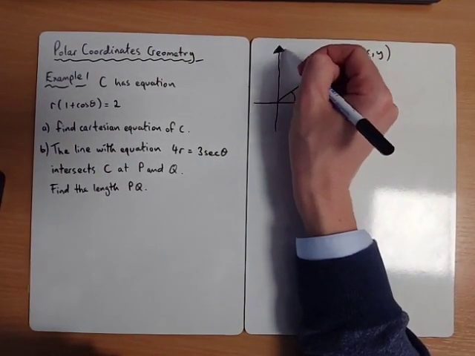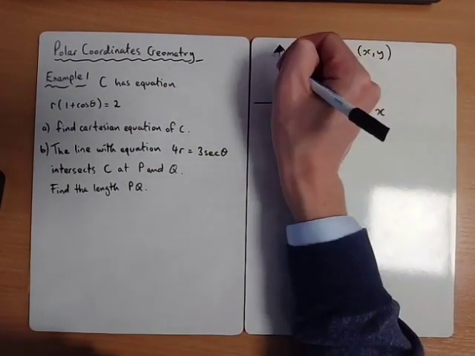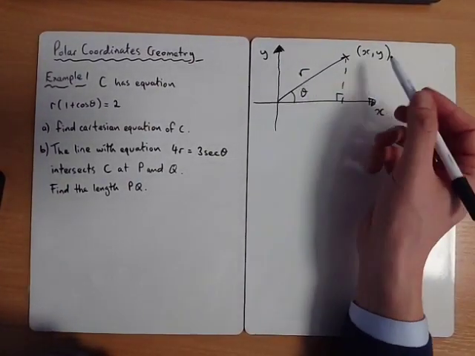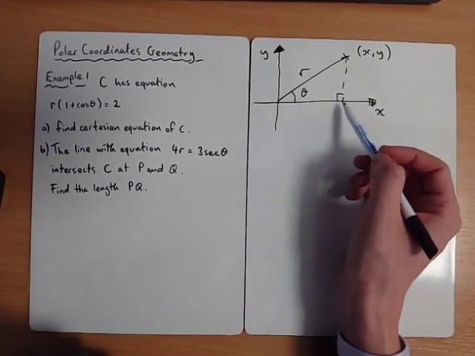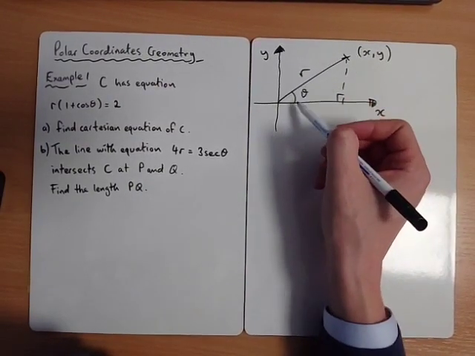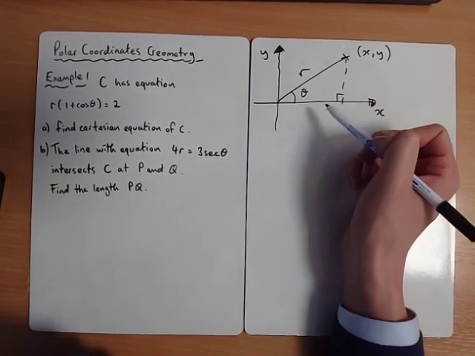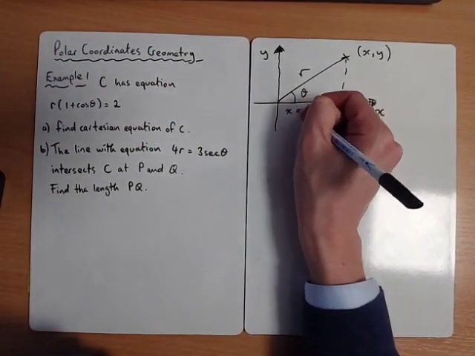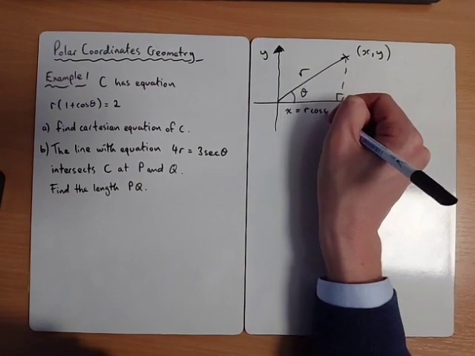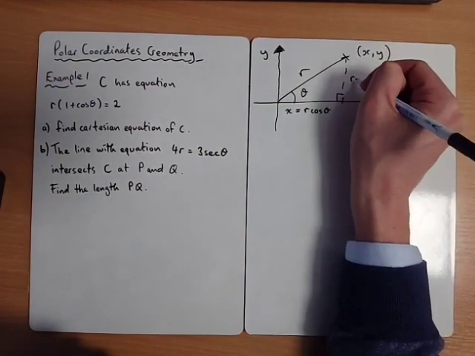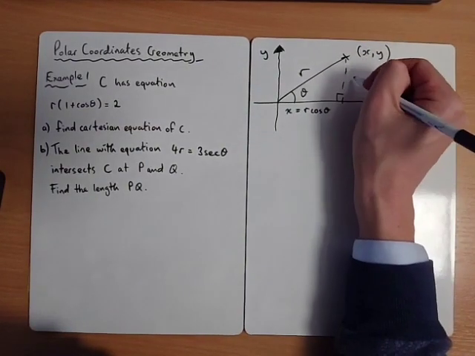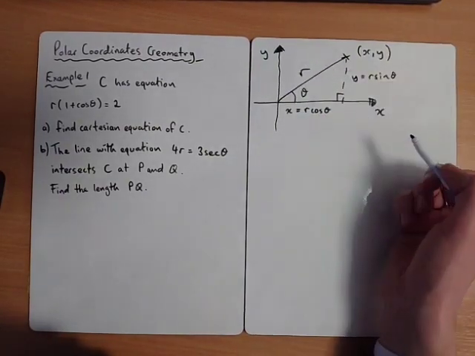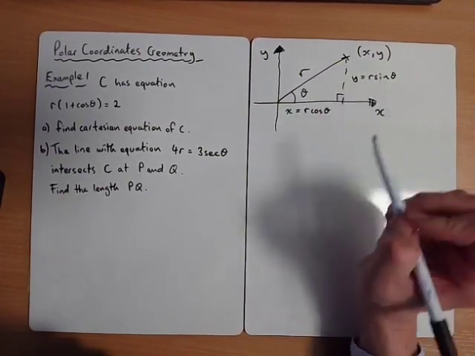Don't forget, polar coordinates are just another way of representing our Cartesian coordinates, which is like our x and our y coordinates. So if you think about the coordinates x, y, like we've moved x across, we've moved y up, we can instead define it as an angle and a distance from the origin. So clearly from this we can see that x would just equal r cos theta, and y would equal r sin theta, just by resolving. Using Sohcahtoa, you've got your adjacent, you've got your hypotenuse.